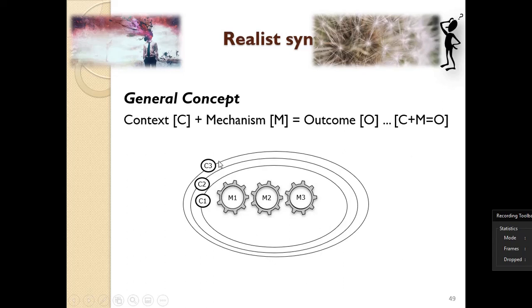Context 3 could be that maybe the contraceptive cannot be easily accessed because the health center is far, or it could be context within the intervention itself that maybe the delivery of these contraceptives is not on time, and so on. But then let's assume those are the contexts, and now you have decided to sensitize. That is mechanism 1. You have decided to take these contraceptives through outreaches to communities. That is mechanism 2. And you have decided to say that maybe they shouldn't pay for these contraceptives. They are free of charge. And now these mechanisms are operating within these 3 contexts that we talked about.